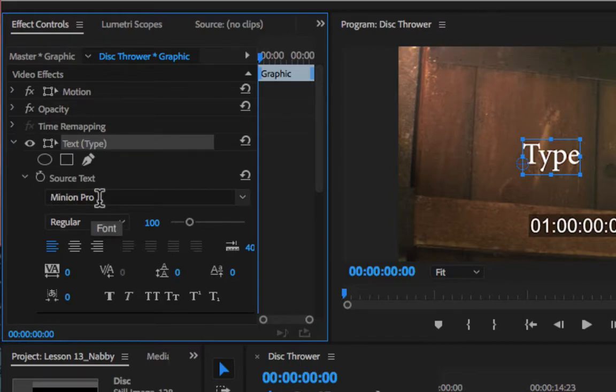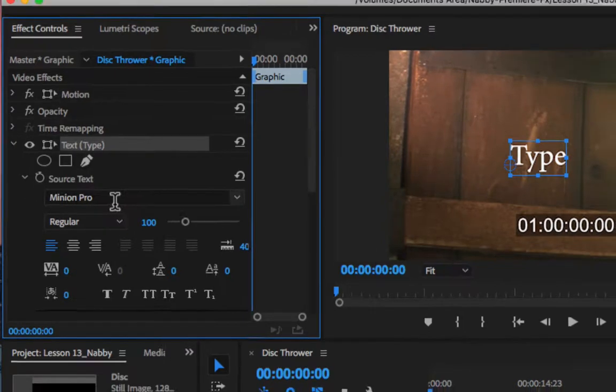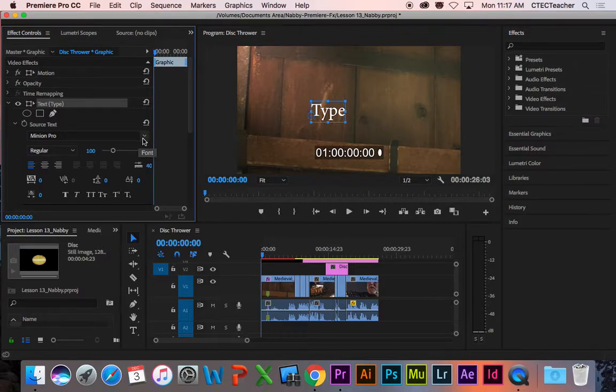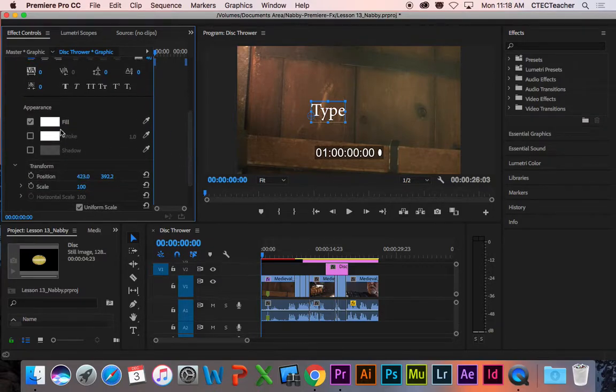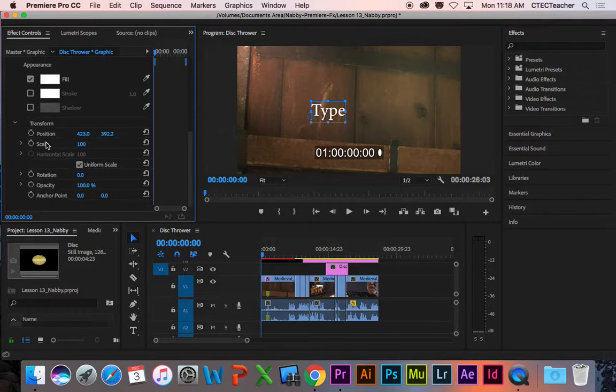You can change your font here. You could also change your font in the titler. So what you have here to control things: you've got font, alignment, typography controls, fill, stroke and shadow, and transform.